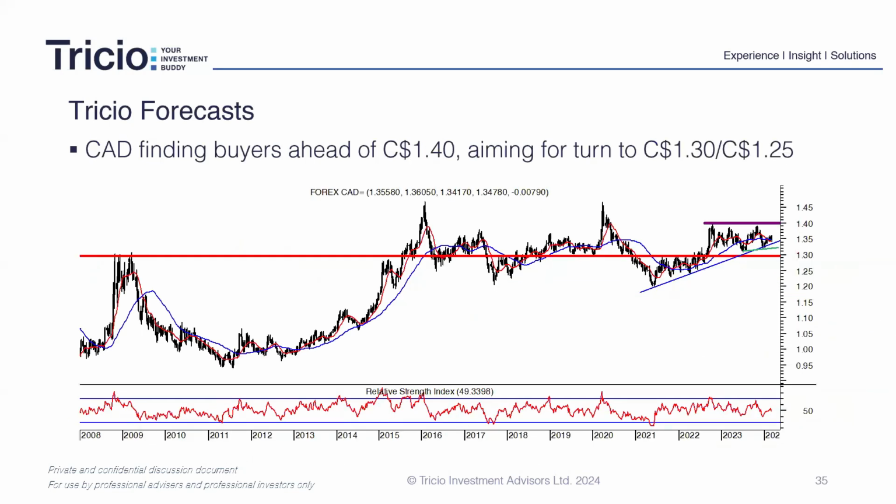Dollar Canada. Again, it's been consolidating in a range for a few years now, but the purple range, which is just above 140, 138 to 140, that seems to be drawing out Canada buyers. So we're looking for the dollar to lose ground towards the broad red line where you've seen dollar Canada find resistance and some support in the past, and that'll put us just below 130. That's really a boring forecast.